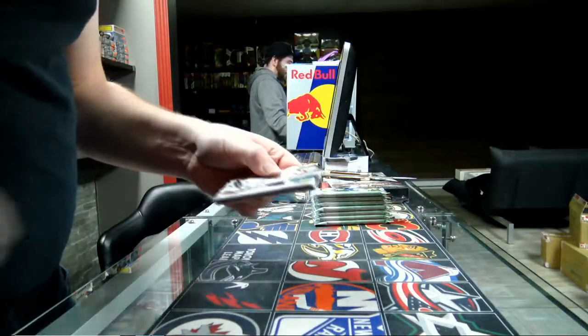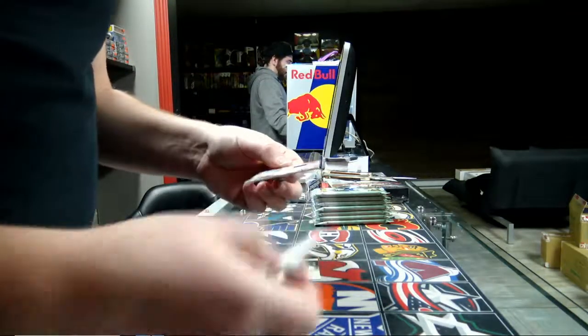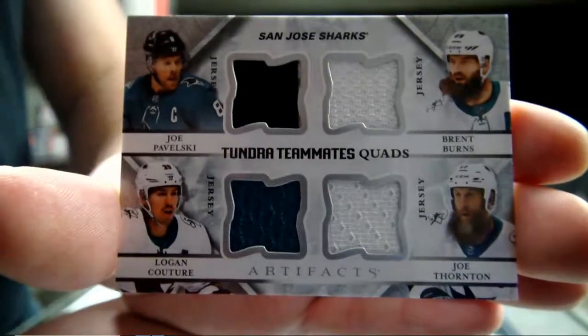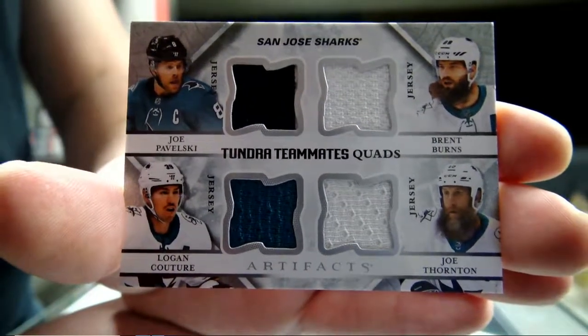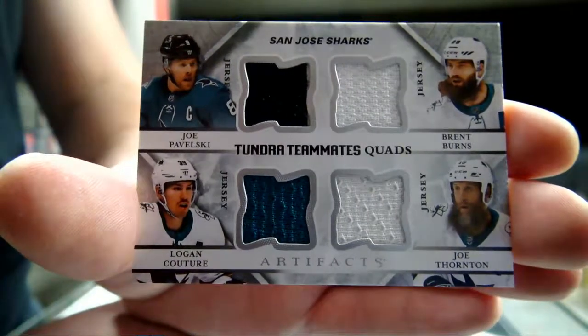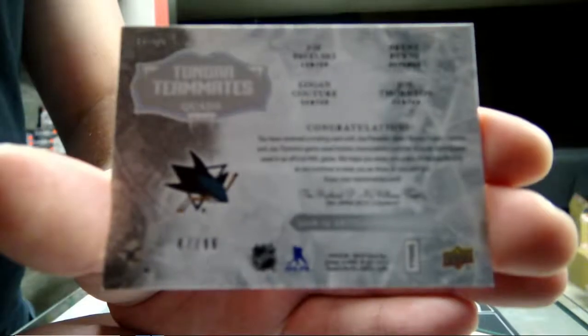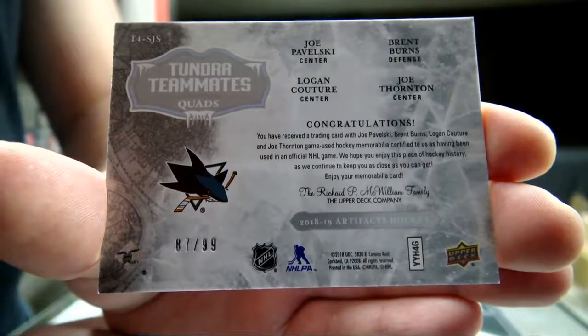First pack, Scotty Woody. Tundra Teammates quads. So quad jersey for the San Jose Sharks: Joe Pavelski, Brent Burns, Logan Couture, and Joe Thornton. Number 87 out of 99, quad jersey for the Sharks.